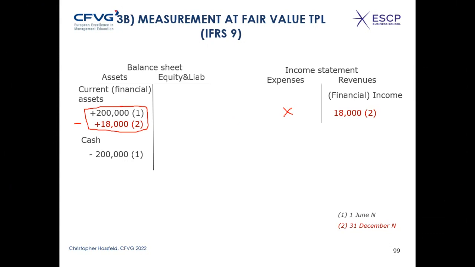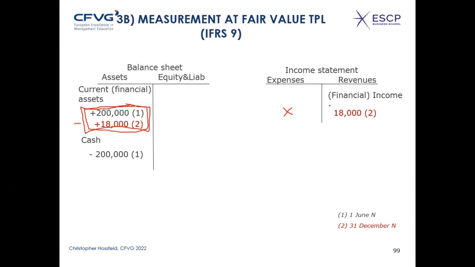So remember, at the very beginning, we spoke about other comprehensive income, OCI, and fair value accounting. So here we see the advantages of fair value accounting, but also the inconvenience. What are the advantages of this type of fair value accounting? Well, first of all, on the asset side of the balance sheet, I see the true value of my portfolio as of today. My portfolio value today is 218, not something else. And therefore, I see this fair value on the balance sheet. So that's good. The balance sheet gives me the right information.